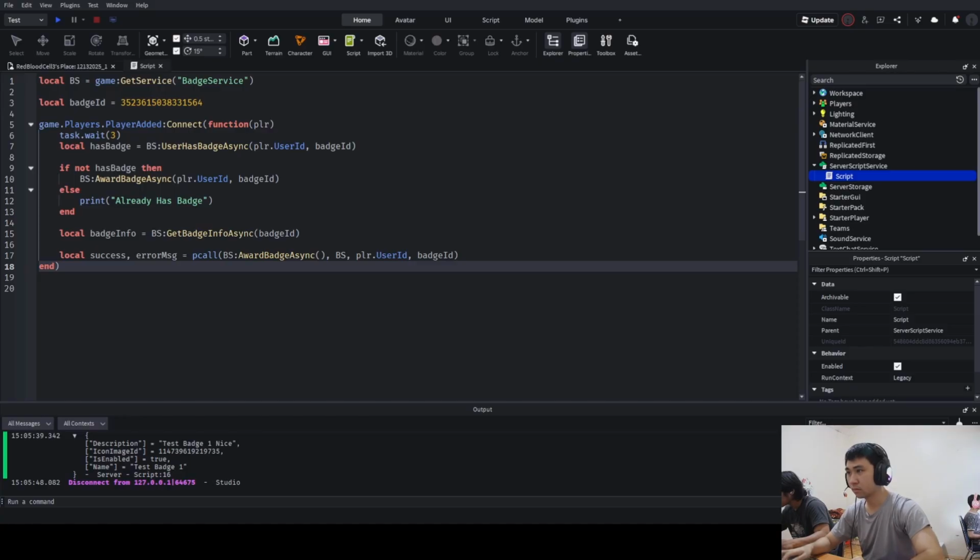And this is essentially it. We're actually going to use a dot because the user ID is the first argument and the second one is going to be the badge ID. And the second argument is just going to be the instance of the method that we're trying to use. Okay, so instead of using a colon, we're actually going to use a dot because in this case we're just trying to get the method of the service.